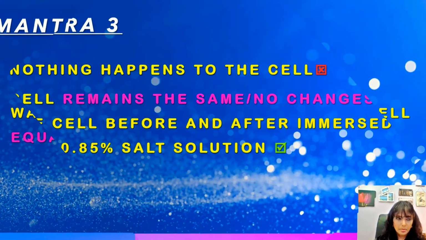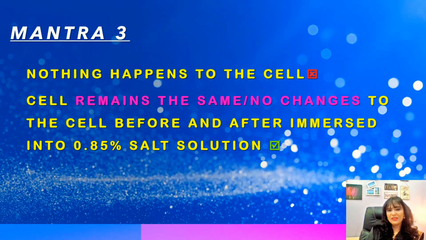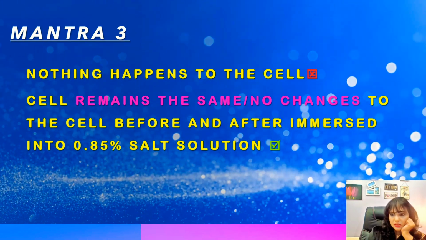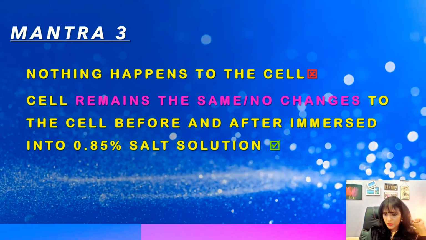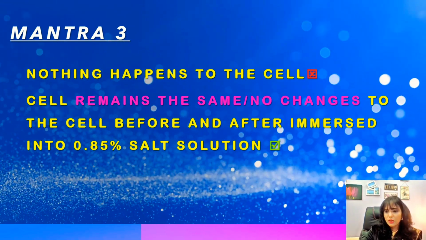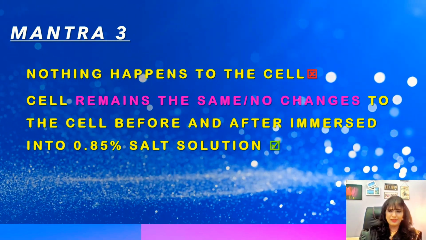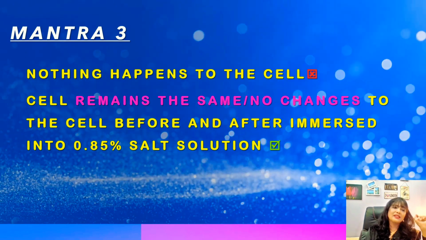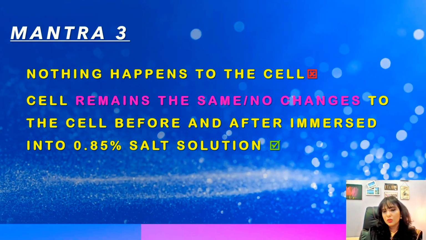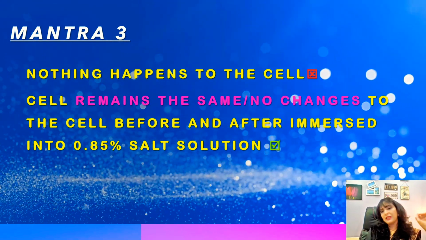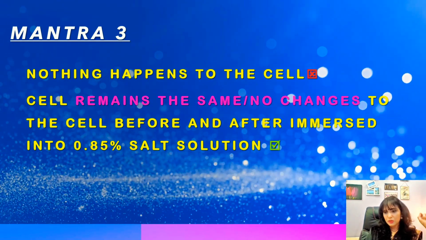Okay, the third and the last mantra. Look at the answer. Nothing happens to the cell. How sweet. No, it's wrong. How can you say nothing happens to the cell? There's so many processes happening. There's so many molecules moving about and so on. Nothing happens to the cell? No. The best way to write this is the cell remains the same. There will be no changes to the cell before and after being immersed into the 0.85% salt solution. That is the best way to write.